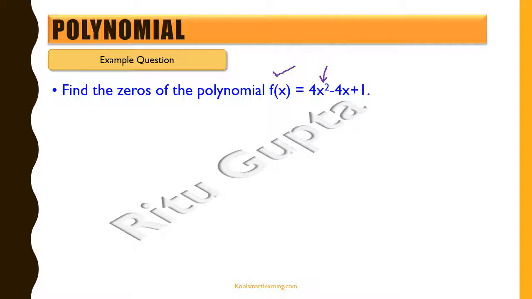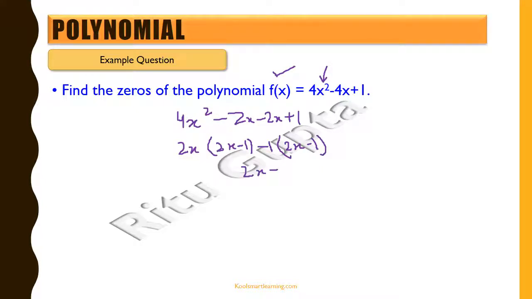So we could take an approach of factorizing the polynomial if it's possible. So let's say we factorize it by making it 4x square minus 2x minus 2x plus 1. So we take out 2x common from here and we get a 2x minus 1 here, and we take out minus 1 here and we get a 2x minus 1 here. So this becomes (2x minus 1) whole square, and we can just use the identity to double check it. It becomes 4x square plus 1 minus 4x.